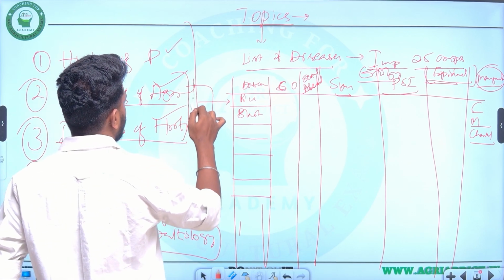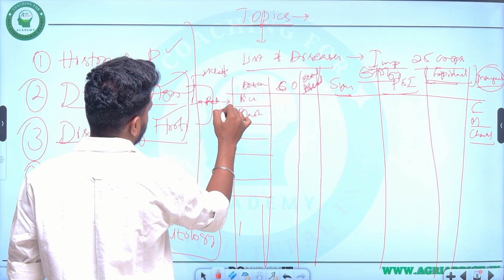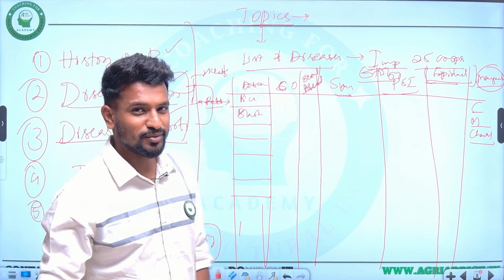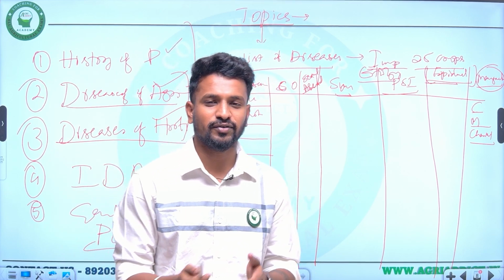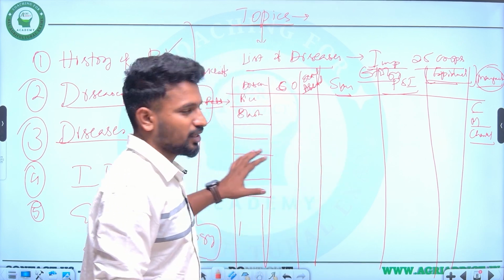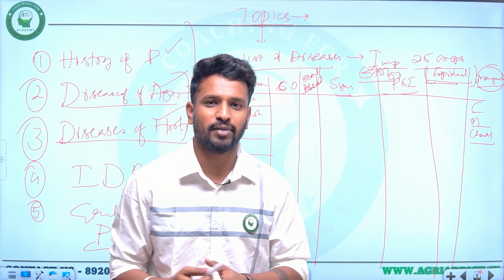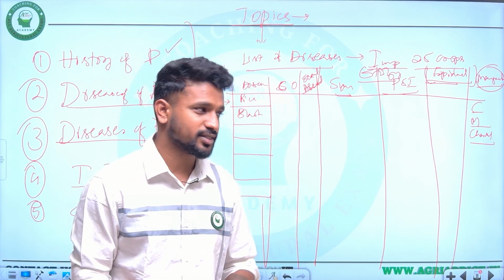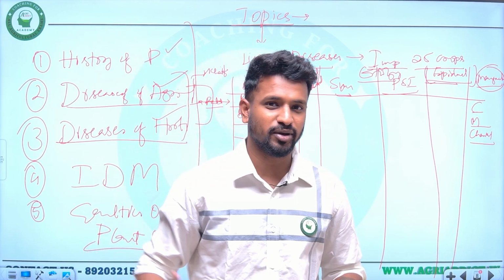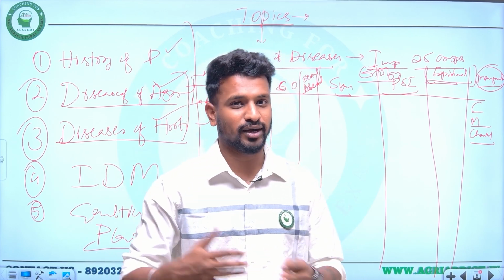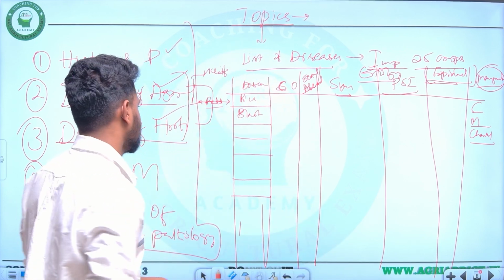And here also you can divide it as Kharif and Rabi for a better understanding, and you can make the list. Once you make the list, your job is to just revise it from time to time, discuss it with your friends, and whenever you visit the fields, you will get to see some of the diseases in practical, so just observe the symptoms and also get to know how they are managed. So this is how you can enrich your knowledge in this subject, because it's not a one night game. You can't really read everything and try to remember it. You have to practically discuss, you have to practically see. That's how you will be able to remember most of the things from this subject.